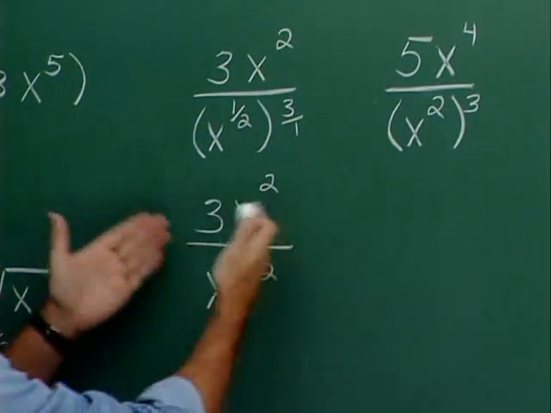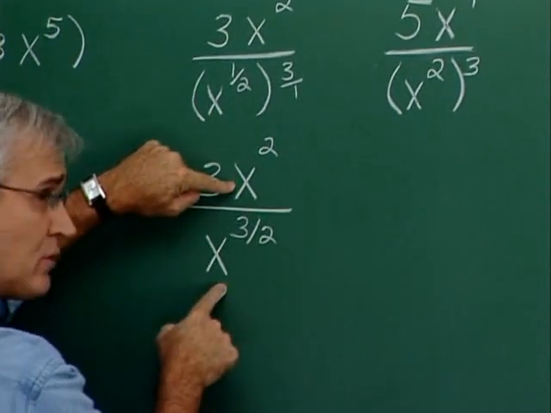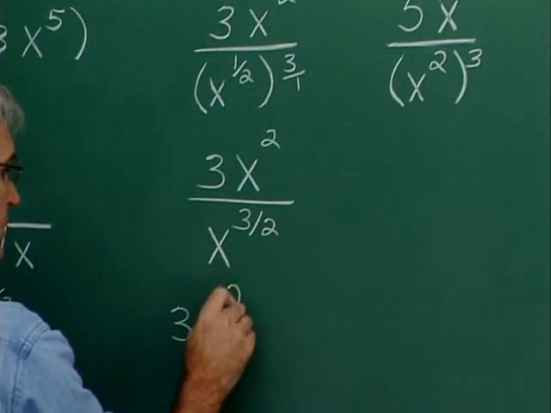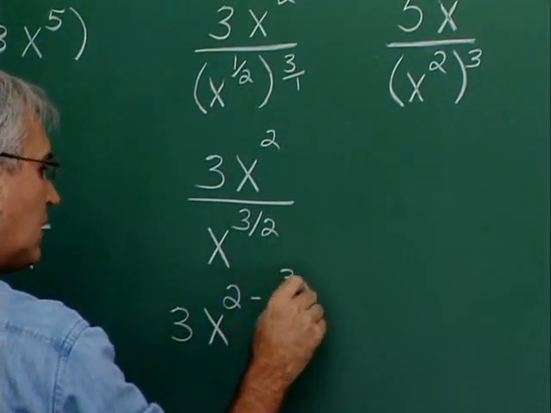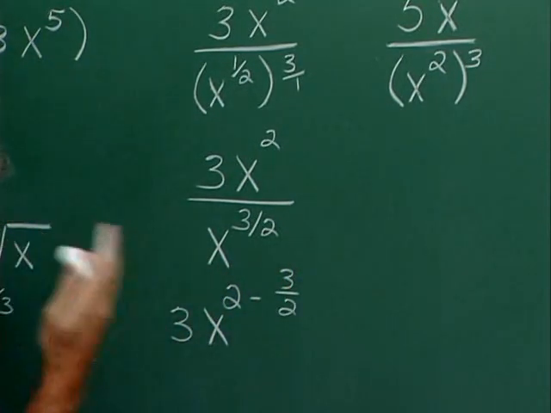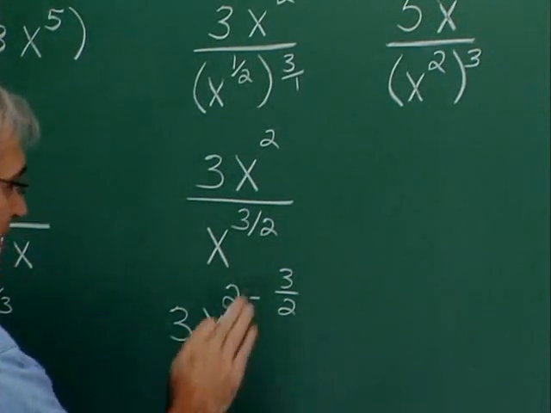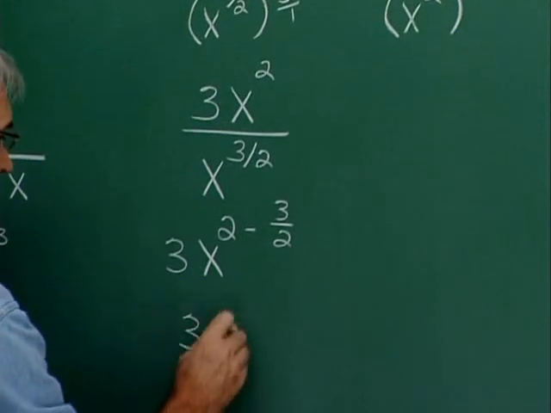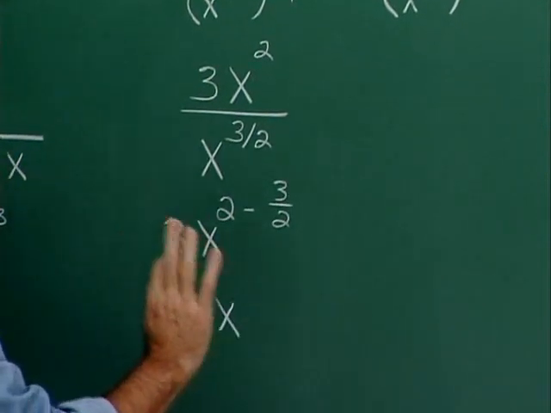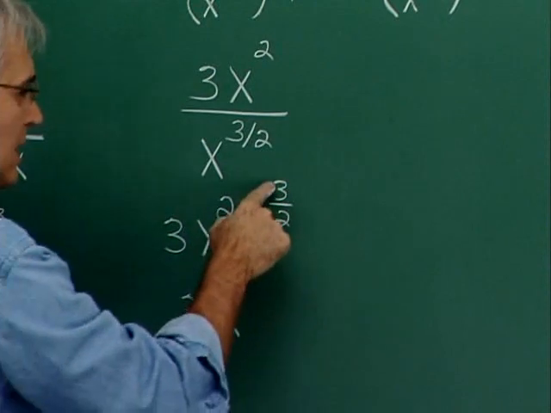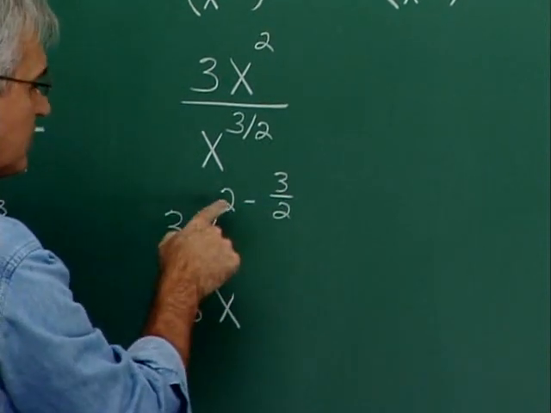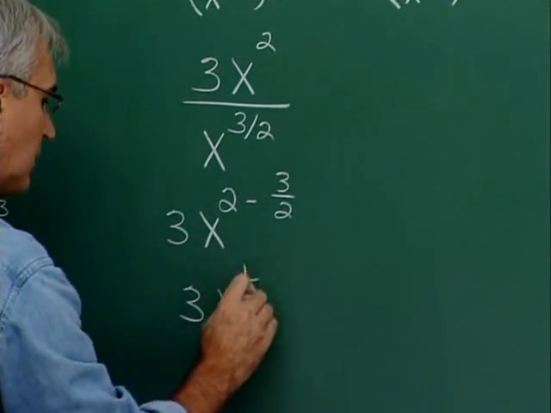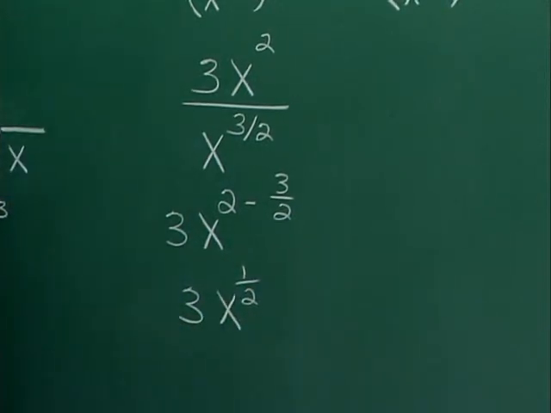And now, to resolve this situation, when dividing like letters, we subtract the exponents. So this is really 3x to an exponent, which is 2 minus 3 over 2. And I'm emphasizing what we're thinking by writing this step. You wouldn't always have to write this step, but this is what the calculation amounts to. So this is 3x to the, well, let's see. This is 2 minus, now 3/2 is 1 1/2. So this is nothing more than 2 minus 1 1/2. Oh, that's 1/2. So 3x to the 1/2 power.